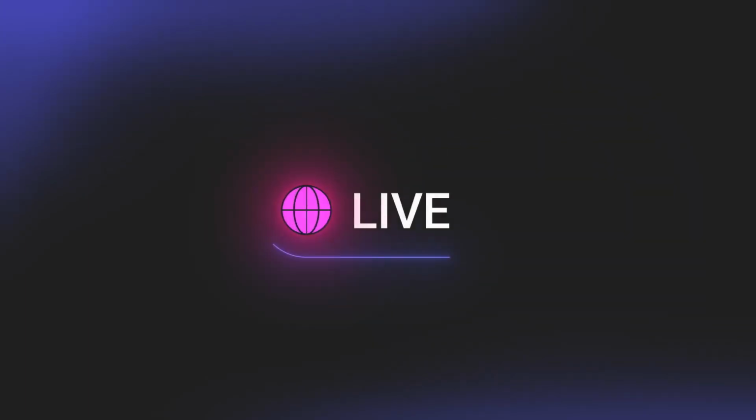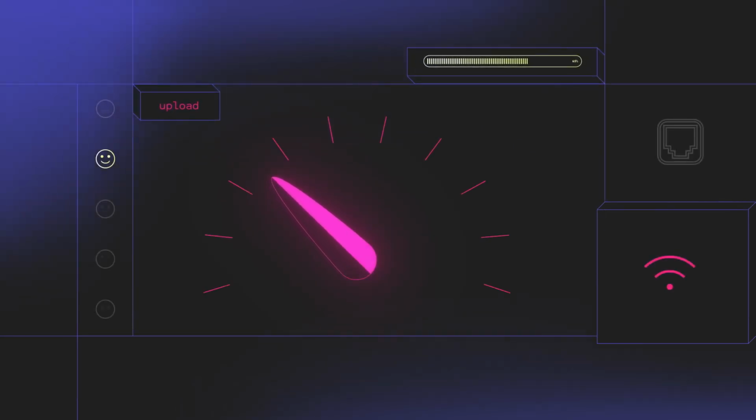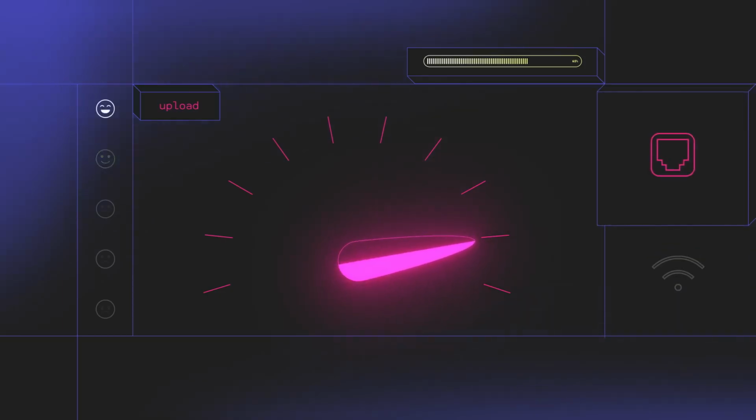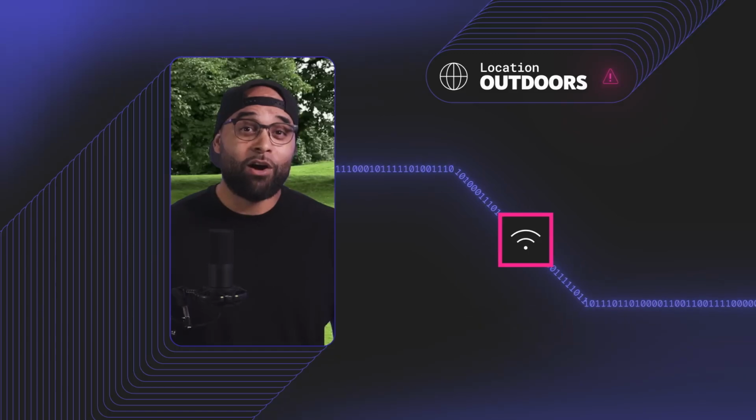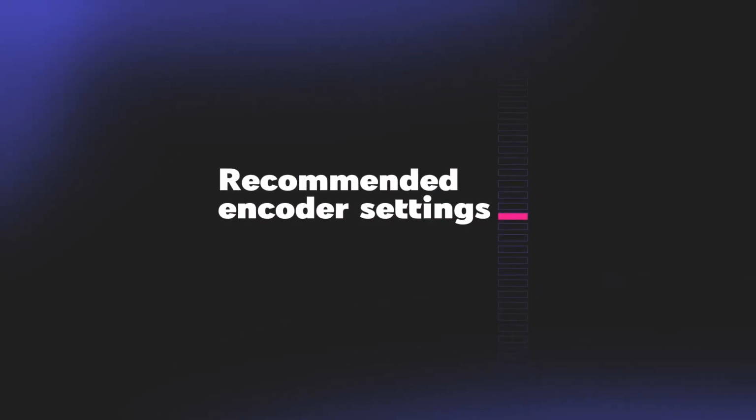Next, it's important to ensure your internet connection can handle the added demand when you're going live. We recommend running a speed test ahead of your stream to find your ideal bitrate. You may also want to consider using an Ethernet connection when possible. And if you're streaming outdoors, prioritize a stable Wi-Fi connection. And remember, a loss of internet will interrupt your stream, so using a backup encoder will ensure your stream continues uninterrupted.